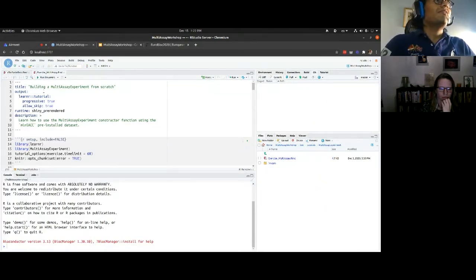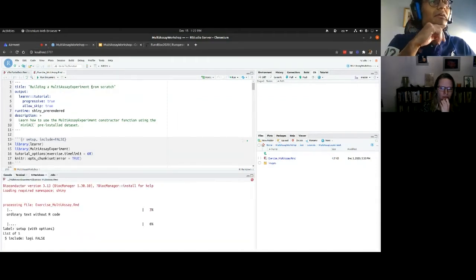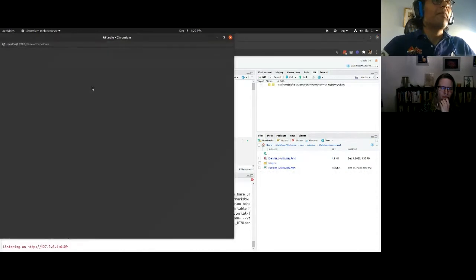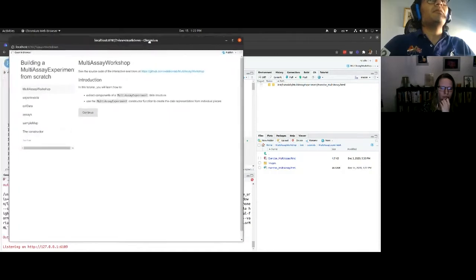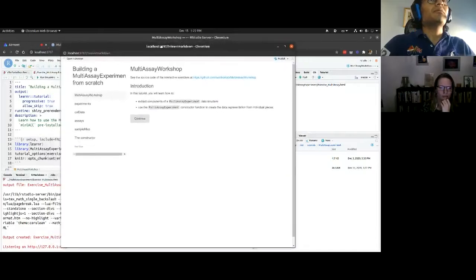So once you have that opened up, as on my screen, you can click on this Run Document button here to launch an interactive Shiny app. It does take a little bit of time to spin this up, and make sure you're allowing pop-ups on your browser in case you need to get this window to pop up.